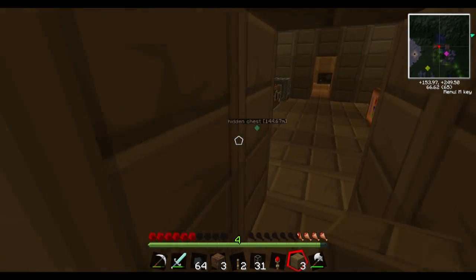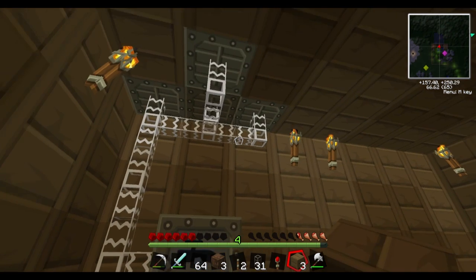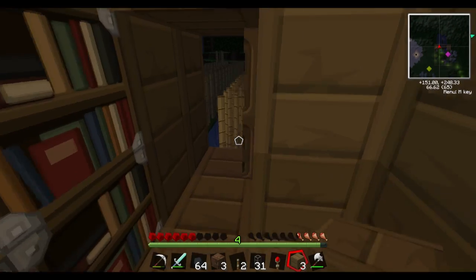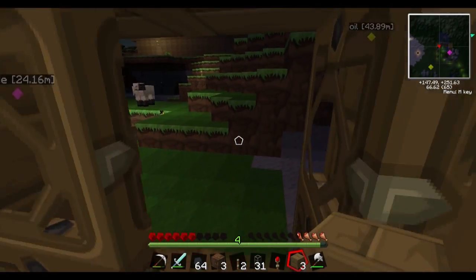So that should easily be able to keep up with that. Now the question that we're going to run into is, is that going to drain the bat box? It looks like it's draining the bat box pretty badly. So we're going to need to get some more power units up to keep that bad boy running, because we don't want to run out of yummy farm automation.